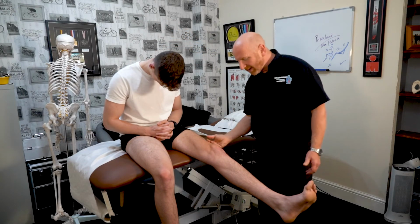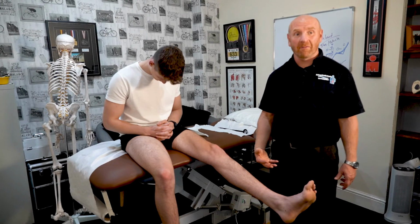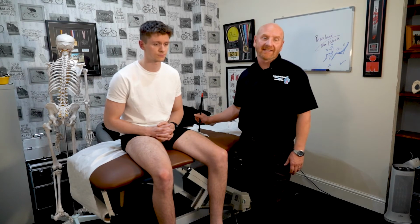All we want you to do is straighten your leg and drop your chin to your chest. If they had pain all the way down the leg, not just hamstring stretch, then that would be indicative of maybe a bulge of the disc or some sciatic nerve involvement.